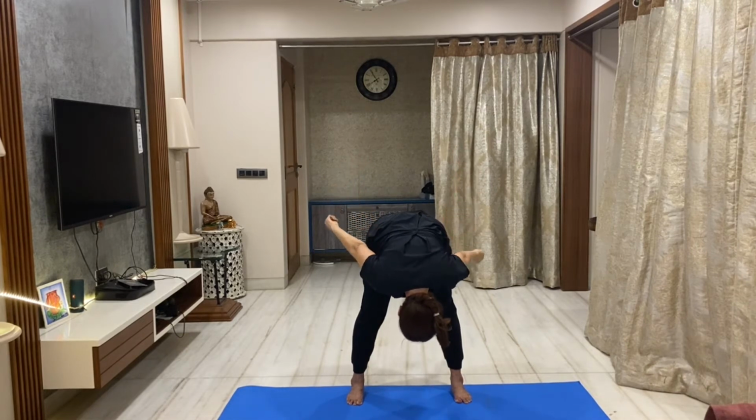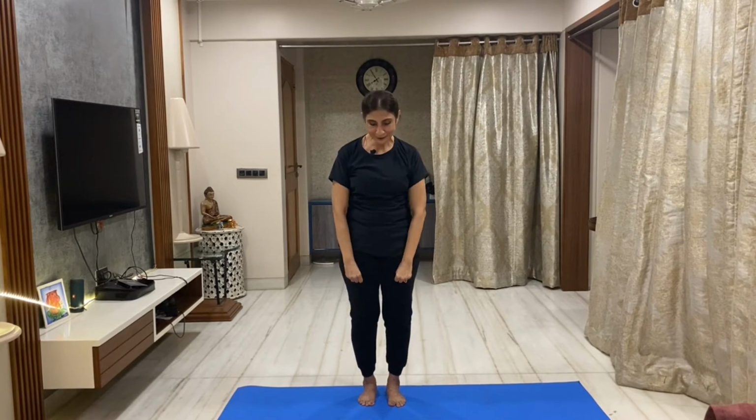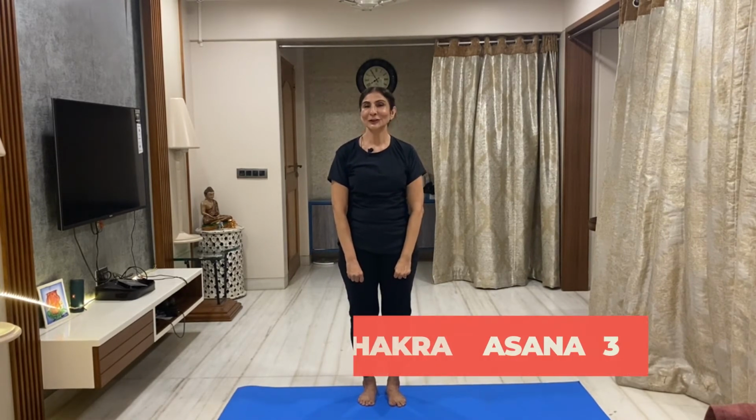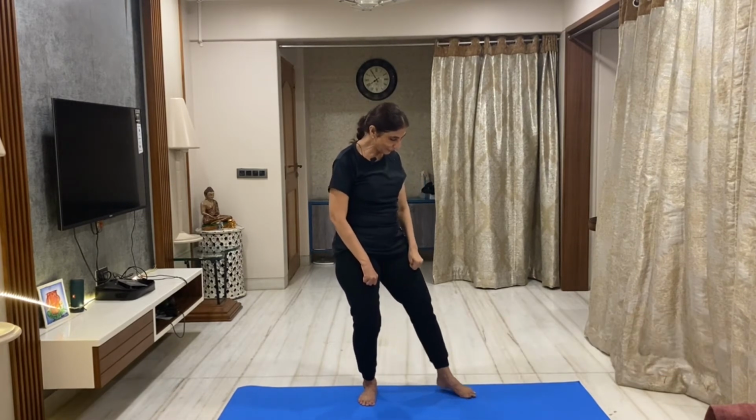Bring your hands slowly to your ears. Inhaling, come up. Exhaling, slowly down. Now we add one more step to variation number 2. So this is the final step. Both palms on your thighs, 3 feet gap between your legs.